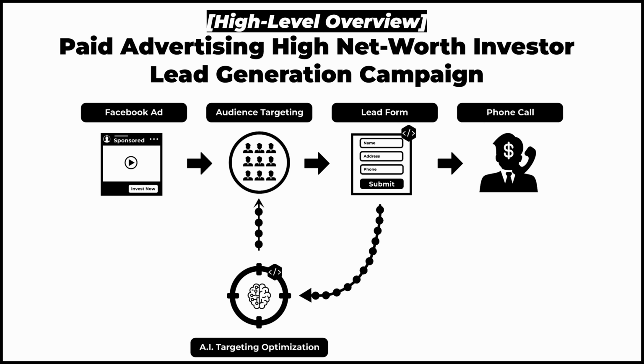But if you feed it bad data, the exact opposite can happen, and that's the exact problem that InvestorFeed solves right here. So not only are you able to advertise directly to your exact ideal investor avatar utilizing our investor audiences, but also because you're able to target a much higher quality audience, and you know that you're targeting a much higher quality audience, you're going to be able to feed the ad platform targeting pixel with even better data. So it's basically just a synergistic effect of better targeting for your paid advertising campaigns. So that's essentially how a paid advertising high net worth investor lead generation campaign works at a high level.